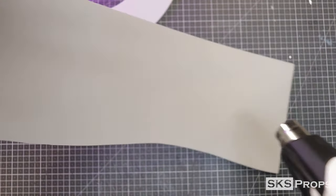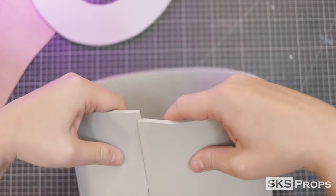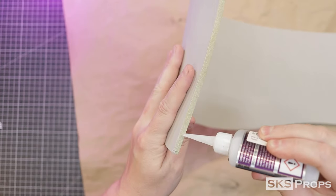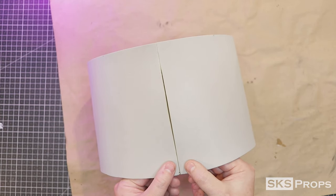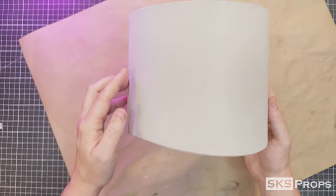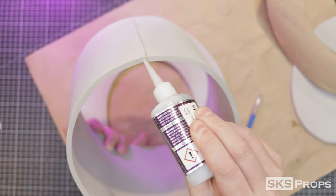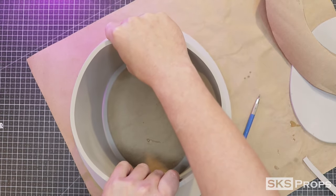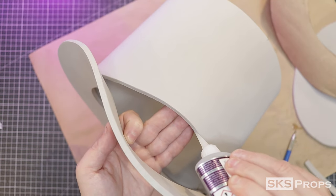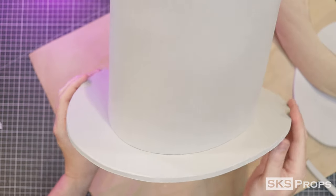Using my heat gun I can now start to manipulate and round over part A. The back seam is going to be glued together using some Weld Wood contact cement. This is generously applied to either side and I also do my double adhesive method by adding a few drops of super glue. Both ends can now be pressed together and this makes the height of our top hat. I'm going to glue part A onto the brim, starting by applying a little bit of super glue to the front and the back. After the adhesive is set up I go in and add some more glue along the edge of the foam. By not gluing the whole brim on at the same time this allows me to work on the sides and get those subtle curves.